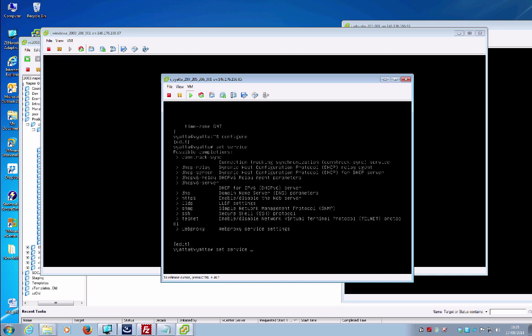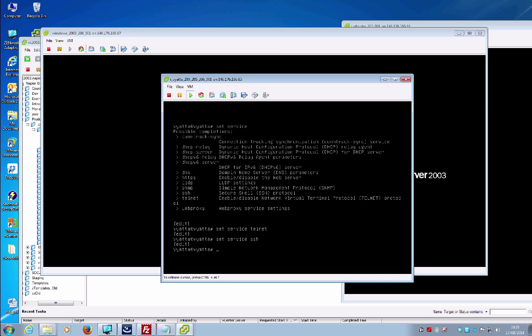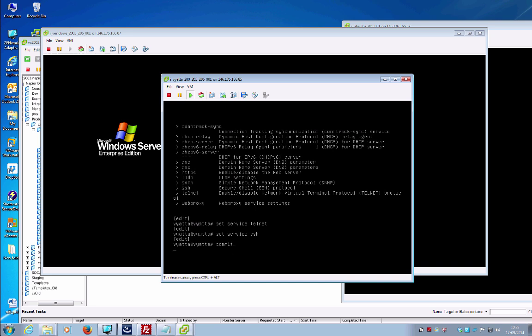These are the services that we can add: HTTPS, Telnet, SSH, and so on. So let's enable Telnet, and let's also enable SSH. Okay, and then we'll commit that.